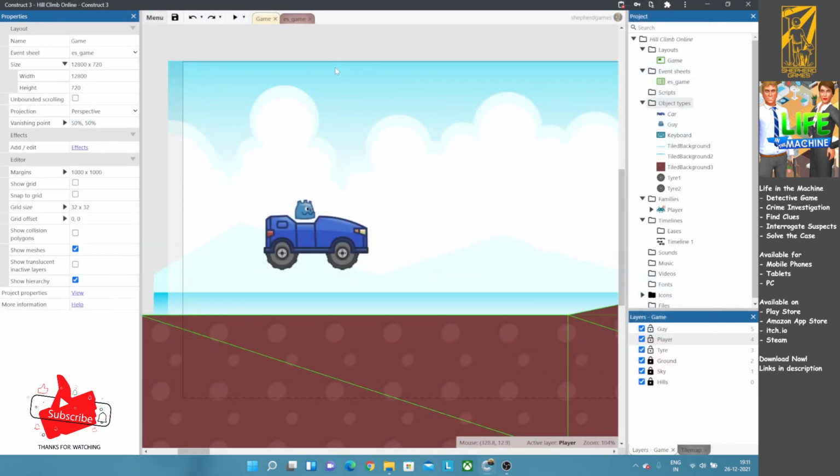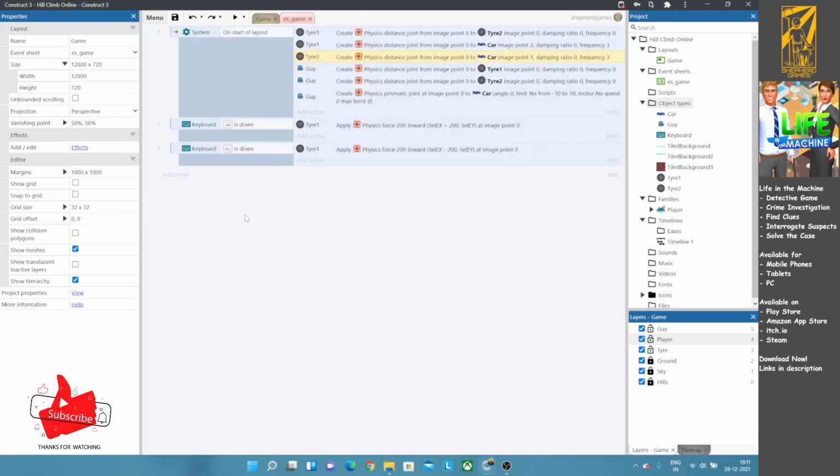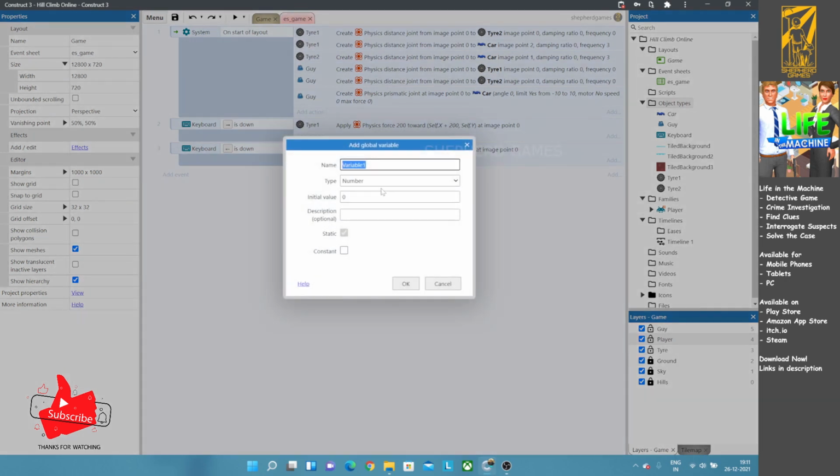So now we need to set up a game over kind of thing. So if the head touches the ground, I want to declare it as a game over and go back to the home screen. So I'll create a new variable called game over.